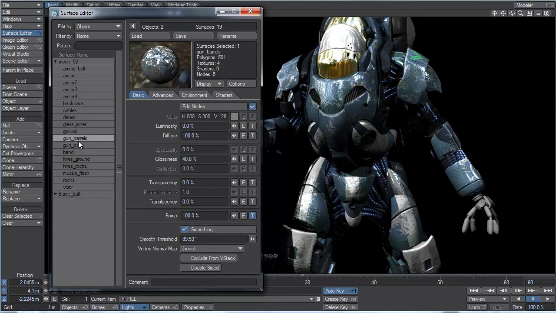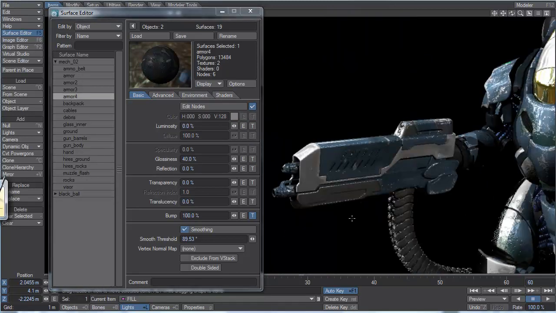So let's take a look at the gun. I'll just reposition this. Okay, looking at the texture on the gun here, this is not a bad texture. It kind of matches up with everything else, but I feel like I'd like to put maybe a kind of a camouflage texture on here. You know, the kind of industrial camouflage you sometimes see on real military weapons.